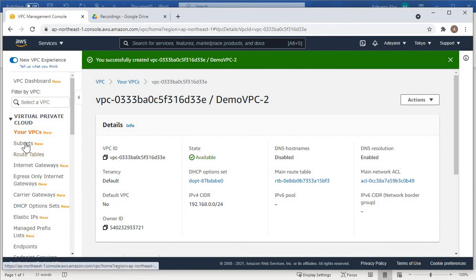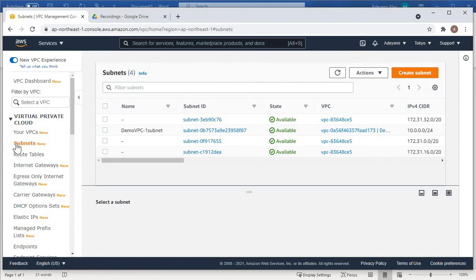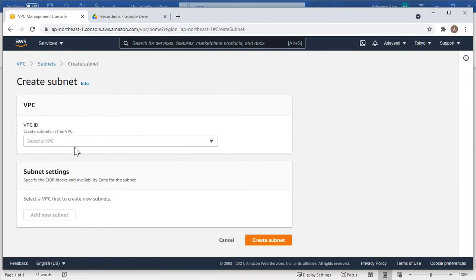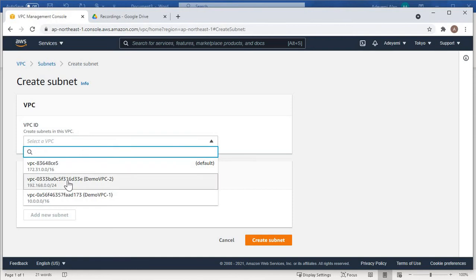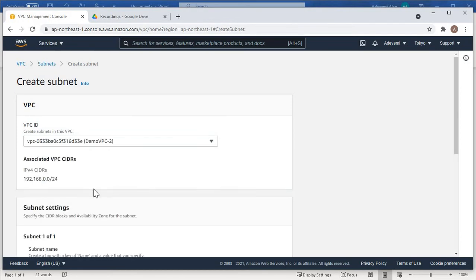Next, let's create a subnet for the VPC that we just created. Let's go to subnets right under the VPC tab and click on create subnet. Don't forget, this is for our demo VPC 2, so we select VPC 2 right here.